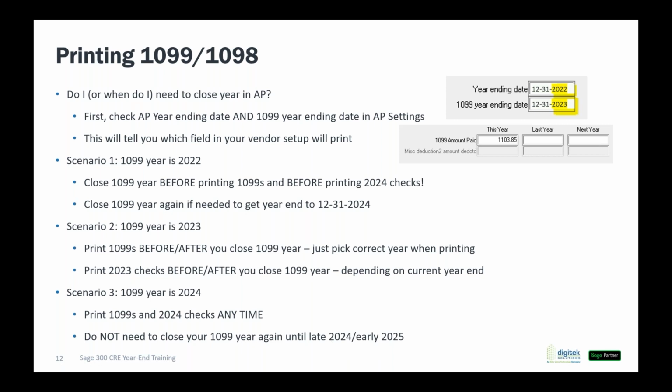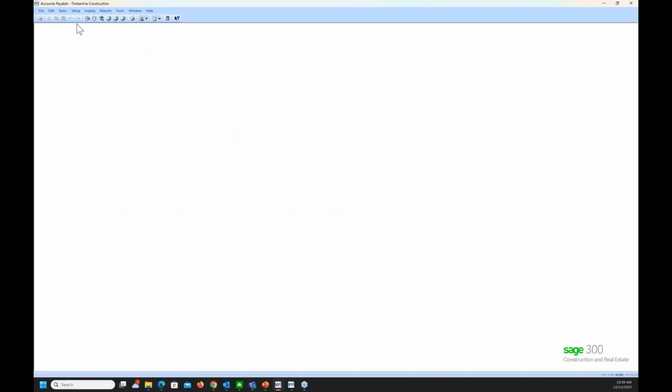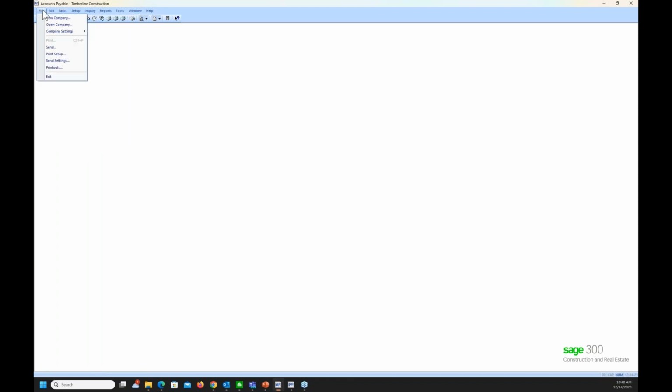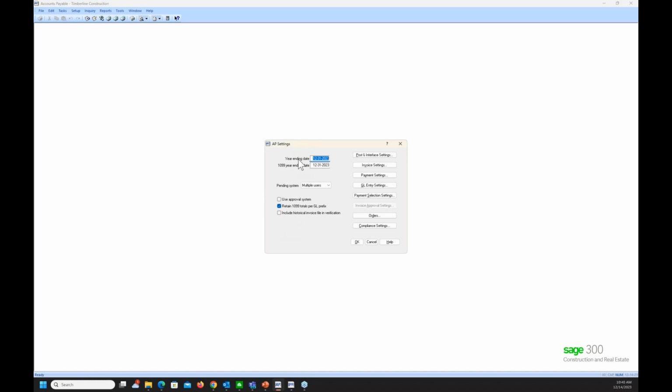So I'm going to do these tasks over here in accounts payable. I'm going to go to tasks and notice I have close year and I have close 1099 year, two separate closes. The close year advances this year ending date. The close 1099 year advances the 1099 year ending date.